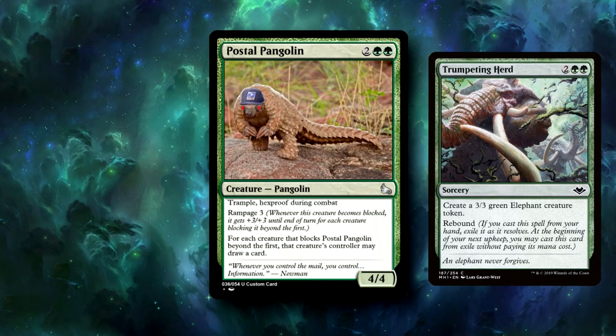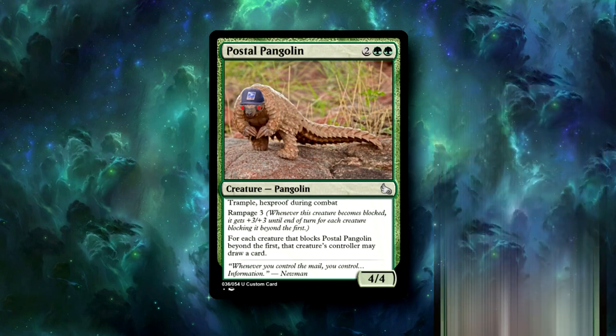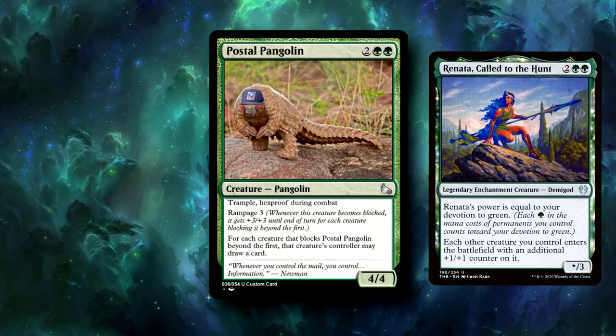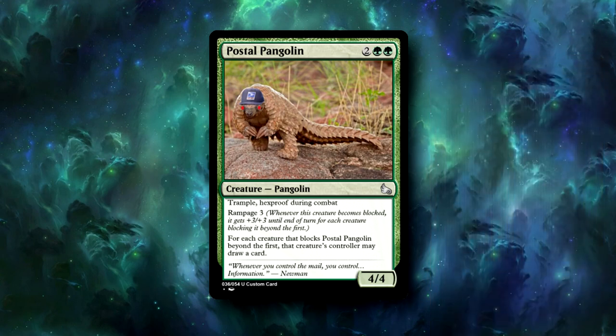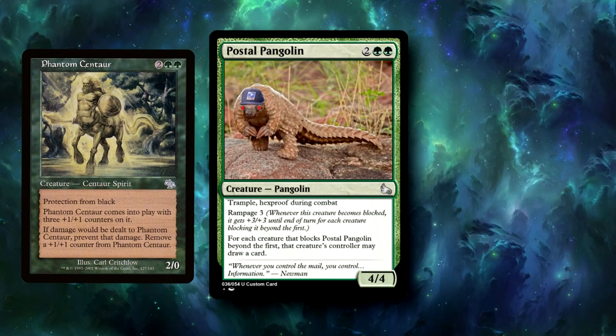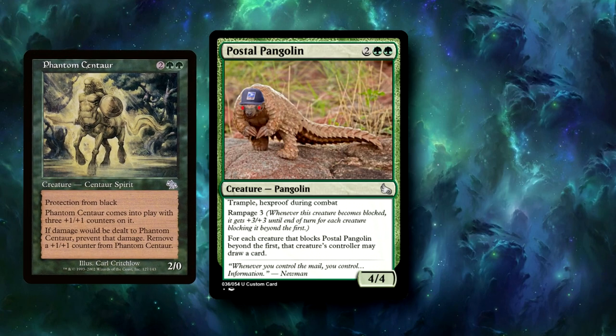Maybe. The problem is, it's still just a 4/4 against instant speed removal before you attack. It's still just a 4/4 against sorcery speed removal. Yeah, okay, you're probably right about Trumpeting Herd. And that's why I like Trumpeting Herd more. So, Renata's special. Renata has a different use. I think I like it about on par with Phantom Centaur. I think I like Phantom Centaur more. Phantom Centaur has the added benefit of also synergizing with the +1 counter decks.